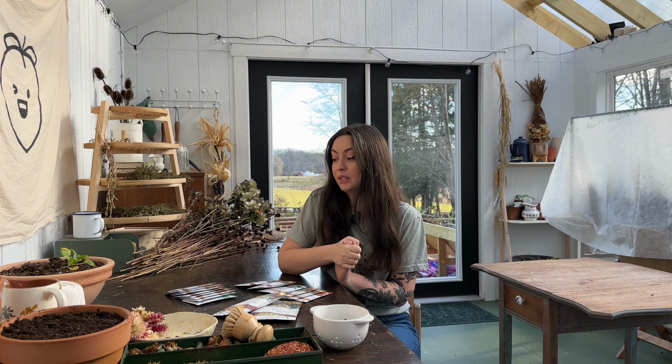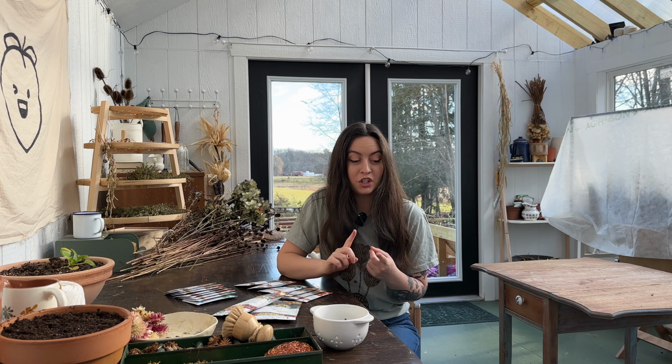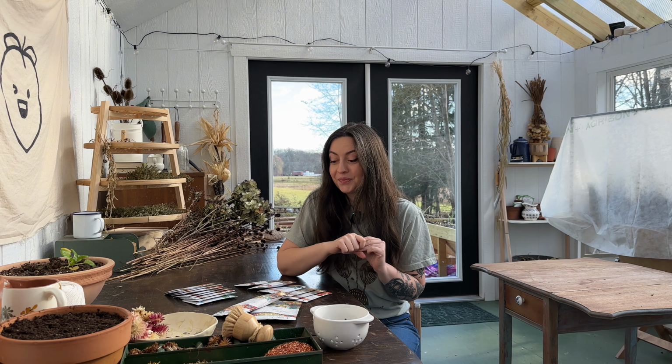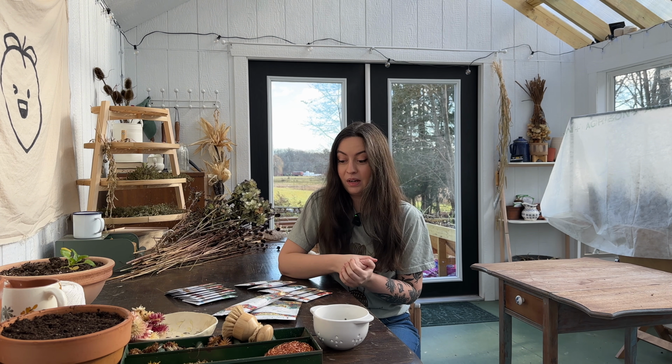a try. So this will be kind of a fun preview of some of the stuff that we're doing in the summer this year, because there's a few plants here. I know we had the tea garden last year. We've got our vegetable garden, we have our herbs. But this year, we're going to be doing something a little bit different than anything I've seen before on the internet. We're actually going to be growing a fiber garden as well.